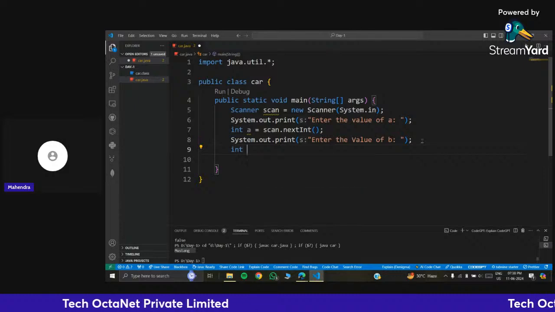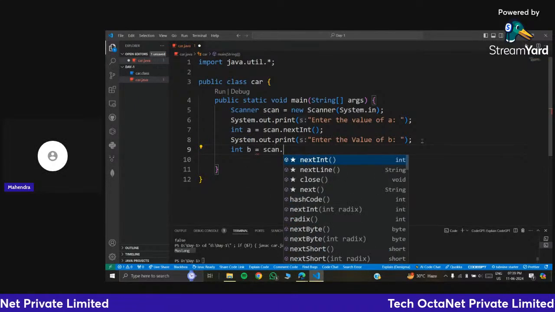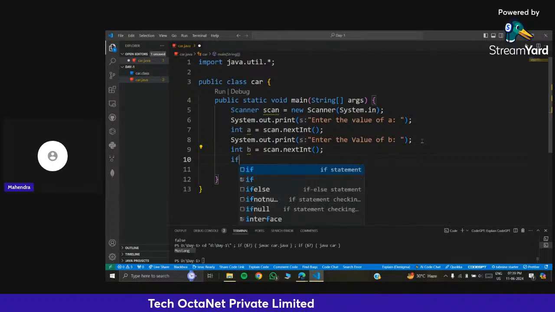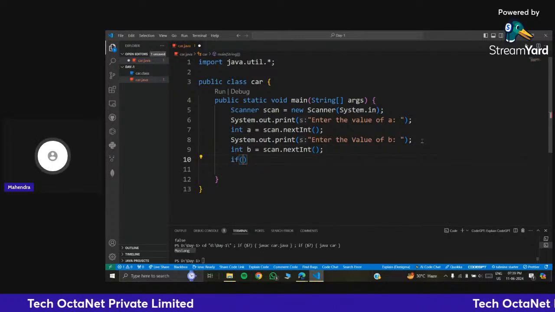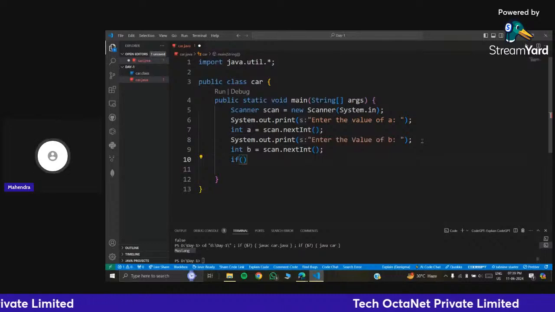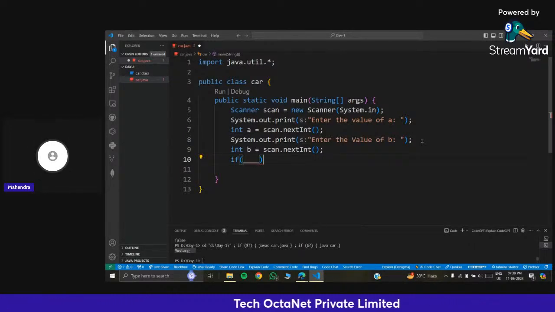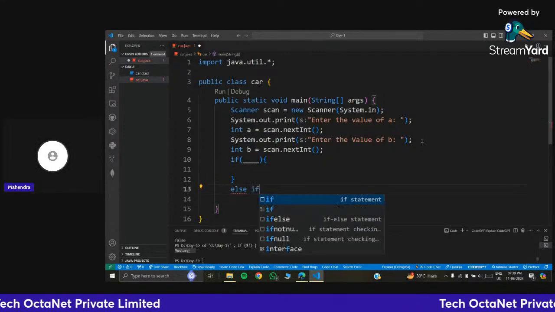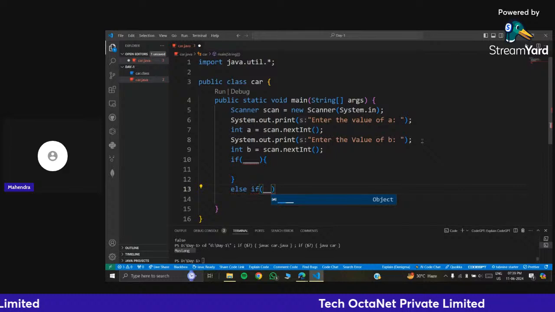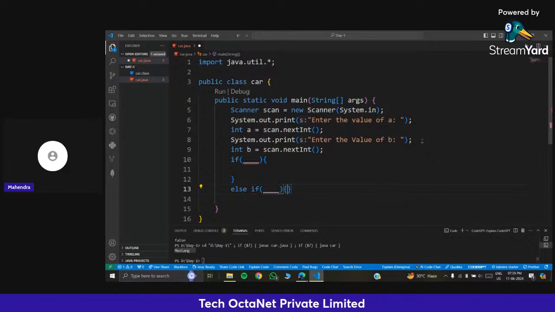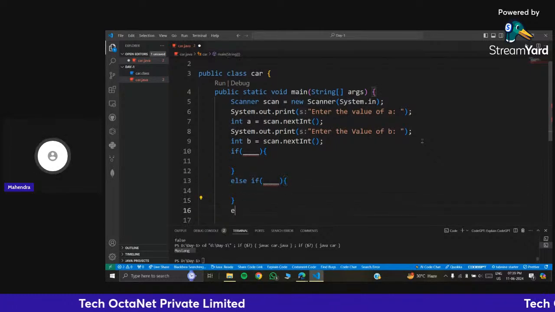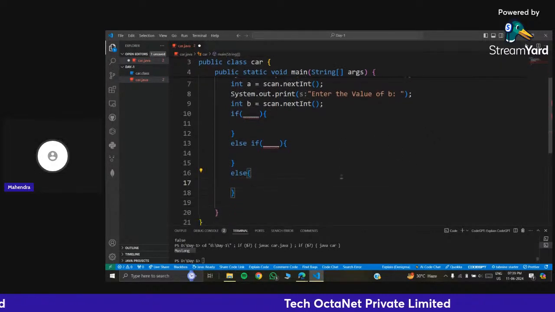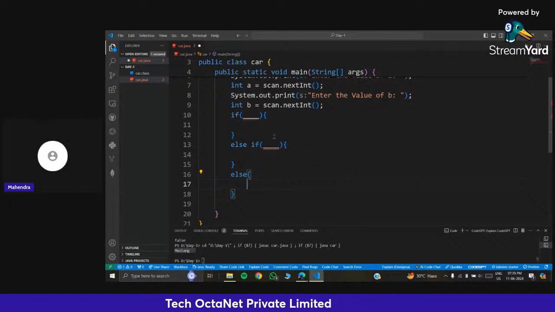Now we will use the if block. First the syntax of the if block. We can use multiple if blocks like this, but there is no condition in the else block. We just write else and start the body of that else block.